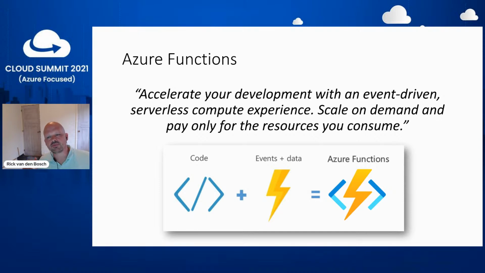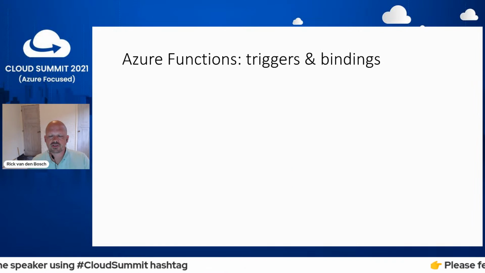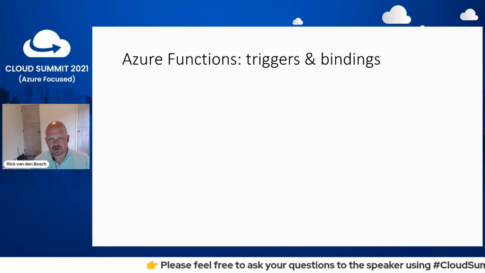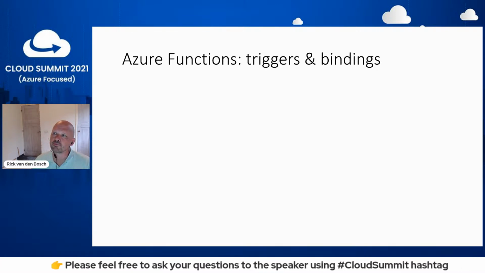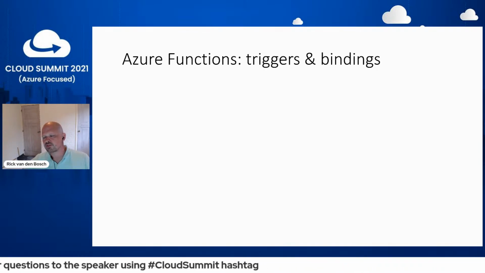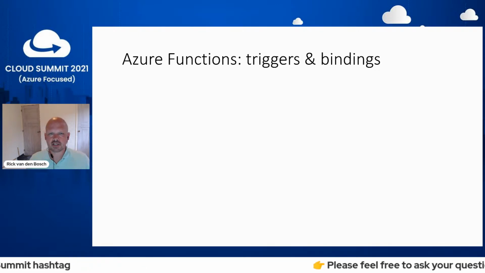Now, let's dive a little bit deeper into how Azure Functions work, because I want to show you the power of Azure Functions as well as the power of static web apps, because there's a lot of awesome stuff in there to have a look at. And what we're going to start off with is triggers and bindings. So again, Azure Functions are primarily meant to be run serverless, so you don't specify anything about the type of machine your code runs on. You just say, hey, here's my code, run it.